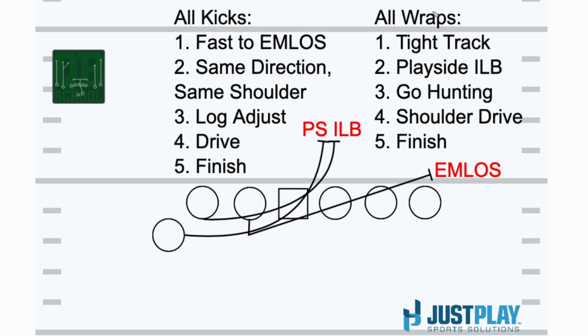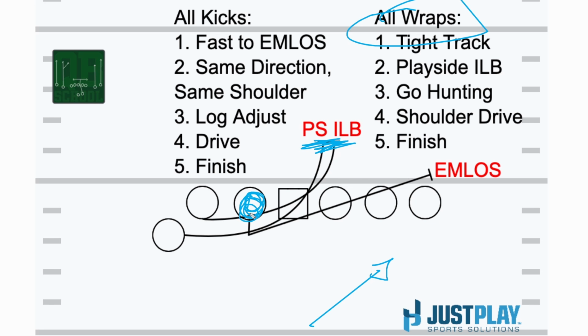So right here, we're going to talk about wraps. This was a wrap for us. Wrap for us meant that you were going to the play side inside linebacker. So if we're running power read to the right and we are the left guard, okay, we are wrapping. We experimented with a bunch of different ways to do it. This is not necessarily an O-line technique way to talk through exactly what the technique of this thing is.